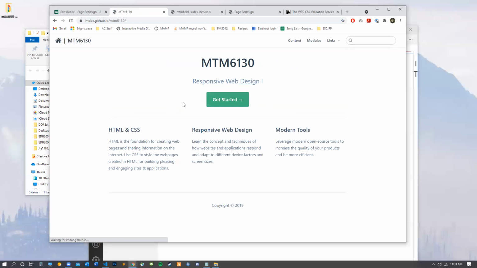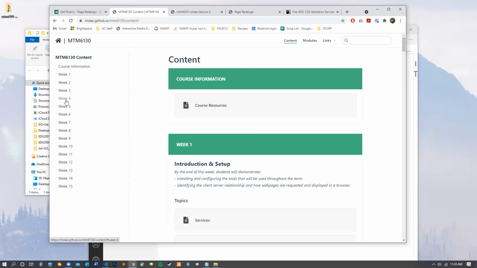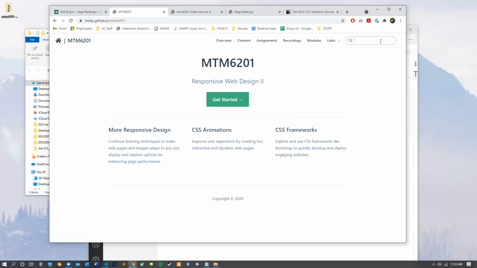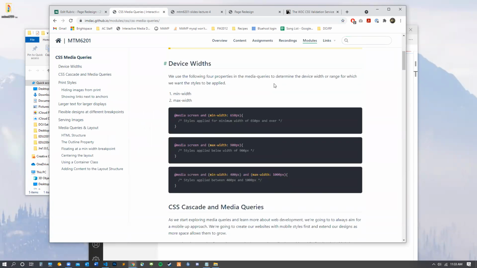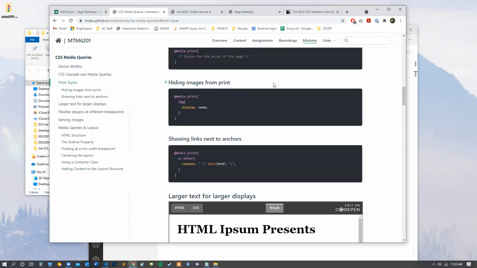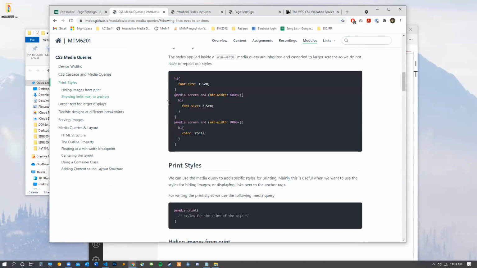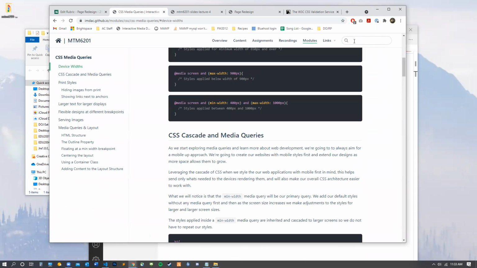Just go back and scoot through for media queries, or at any point in any of them, you can just type in media queries and it'll bring you to all the information that you need to know in there, right? Tons of information. This is such a useful feature that's underused. Media queries, I will go back over it again with you next class, but this will be submitted by then.